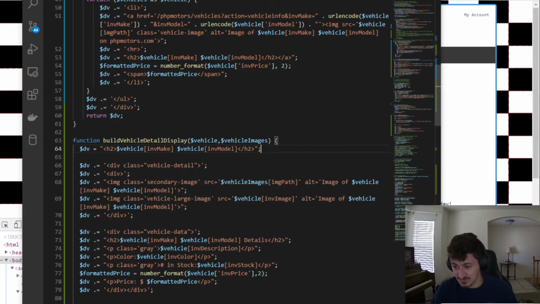There is where it's called, and then you can see that the main image, or I guess the secondary one, is from the images table, and then the vehicle large image is not from the images table, but from the other table.